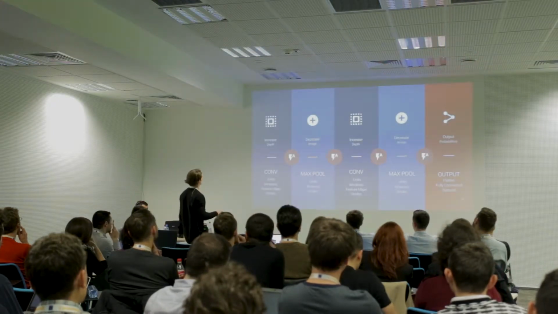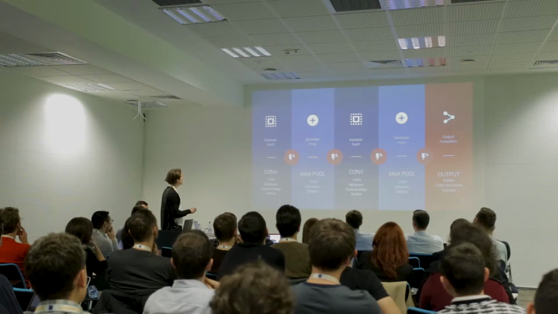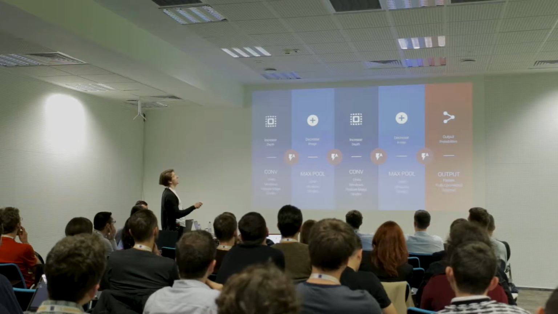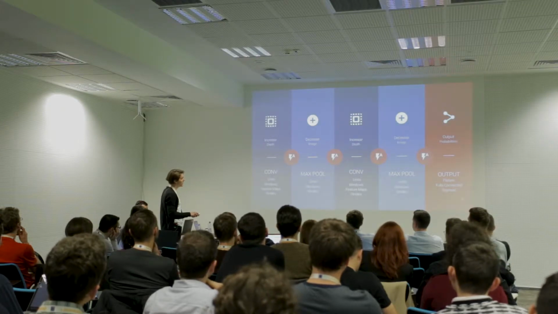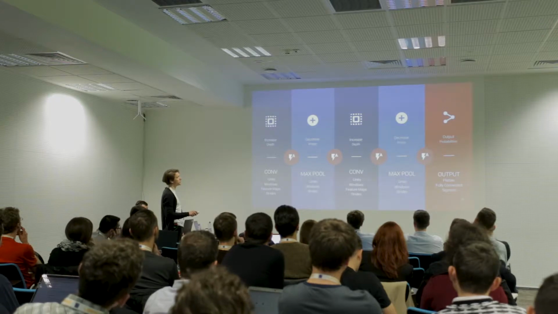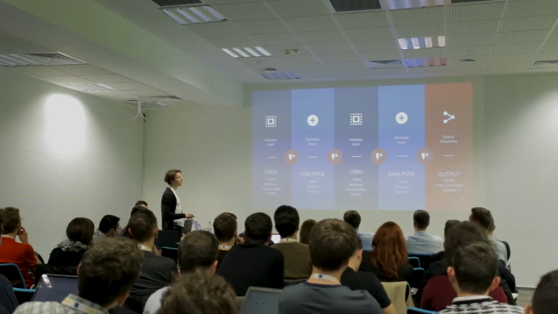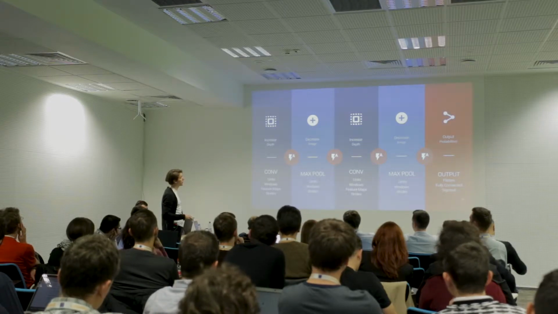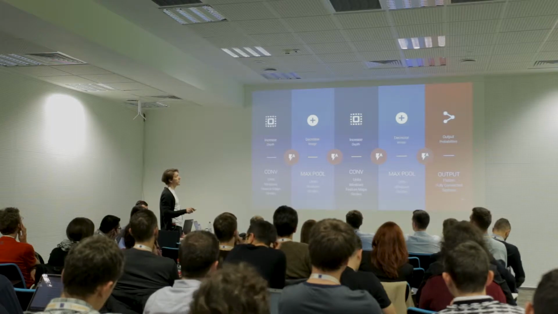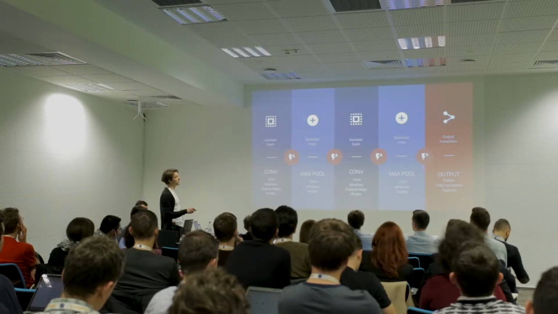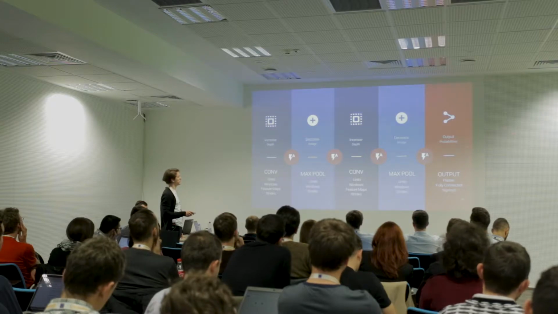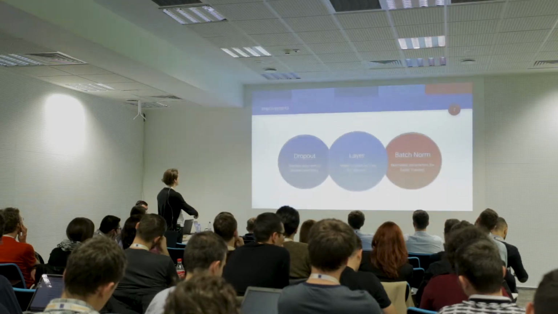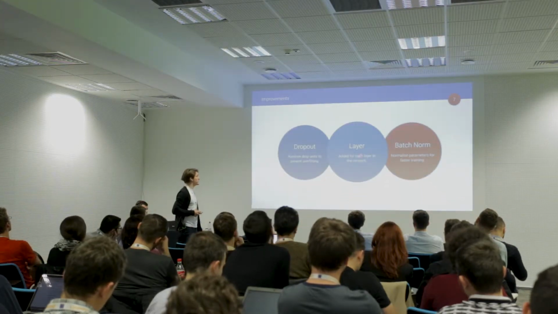So this is how it looks. You have a convolutional layer, which increases the depth. You then have a max pooling layer, which decreases the image. Another convolutional layer, which increases the depth again. Another max pooling layer, which decreases the image. And you do this how many times? This is the tricky part where the machine learning engineer comes in to figure out the best architecture for the network. And finally, you have an output layer, which is the fully connected one, and it just spits the probability out. And here you have activation functions between all of them. This is the CNN.